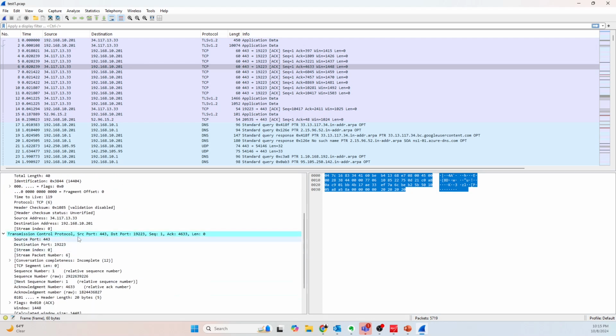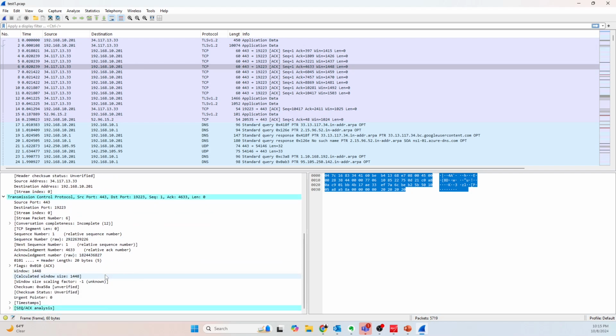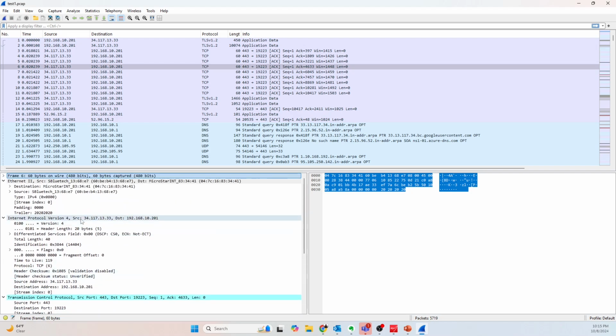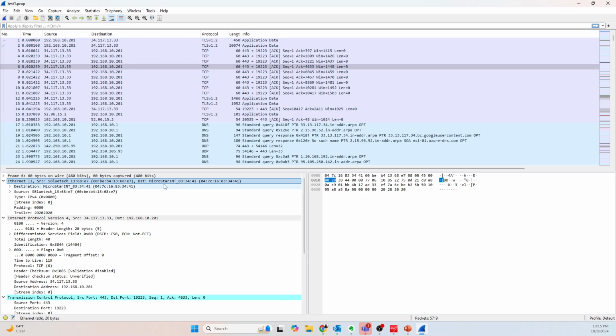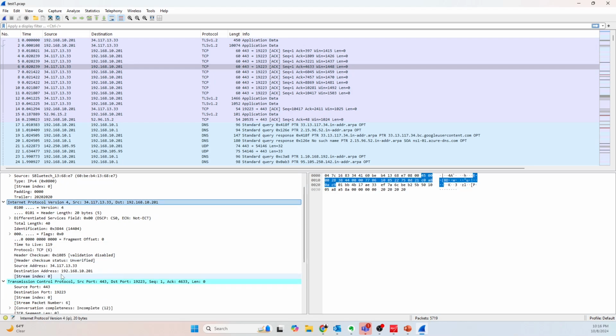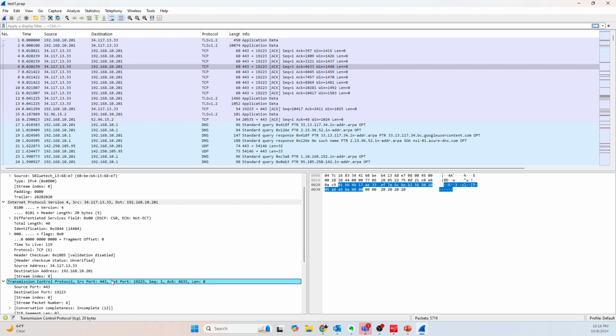In this case, this is TCP, it could be UDP. And you have all this information. If you click on this, it will show you the information in the packet that pertains to that particular piece, and same thing for IP, and in this case, TCP.